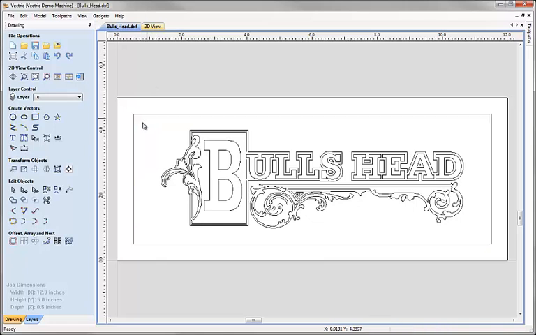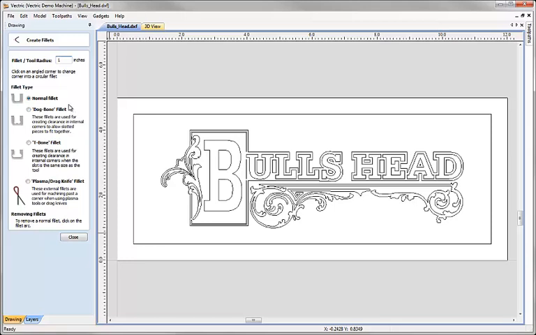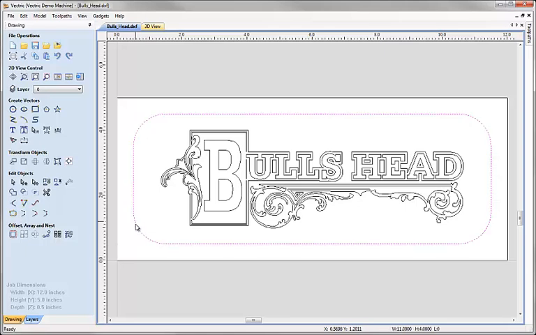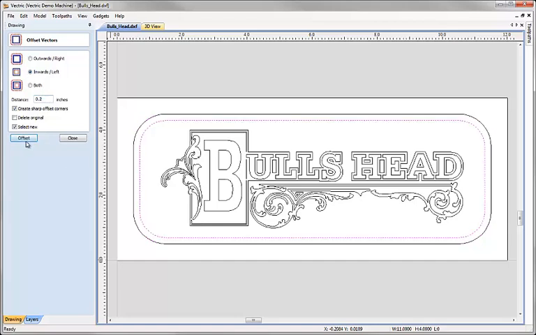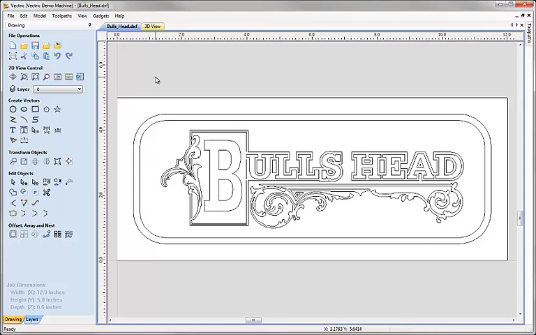Next, what I'd like to do is just put some radiuses in the corner of my rectangle. So I'm going to use the fillet tool here, and I'm going to enter a radius of 1 inch, putting in regular fillets, and I just come over each corner and click on them in order to create these radiuses between two straight lines. Now I can hit close. I can select that vector we've created there. I'm going to click on the offset selected vectors icon, and I'm going to offset that inwards by a value of 0.2, hit the offset button and close. And so there you can see we've just made an edit to that border shape. We changed its size, we put the radius in the corners, and we offset it.